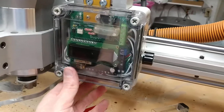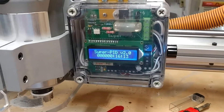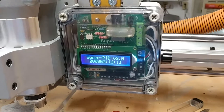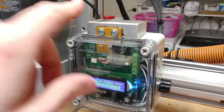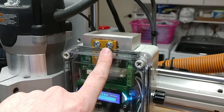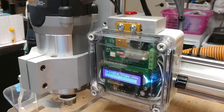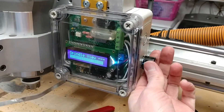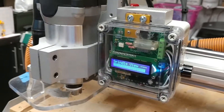So this unit is all wired up. I have a power switch. It gives a little test of the main power. I need to build a little cover for this thing up here — I don't want to touch it because there's probably live AC sitting on it. The knob here gives you speed control.